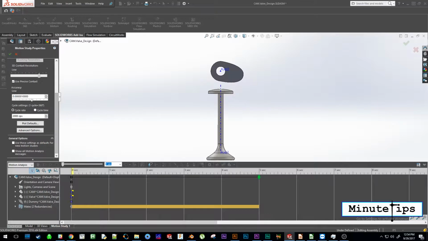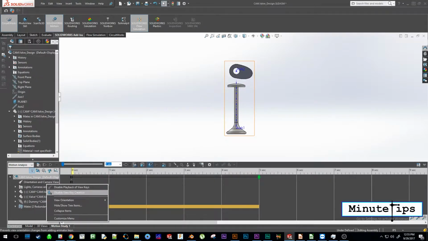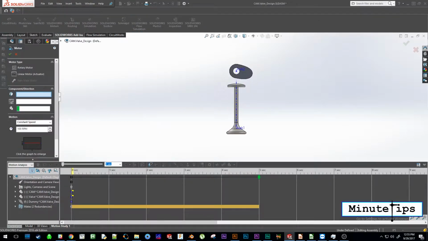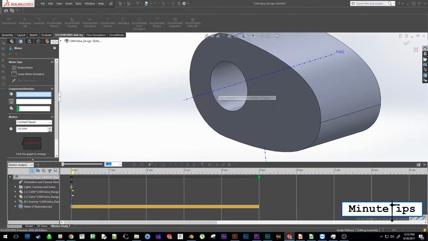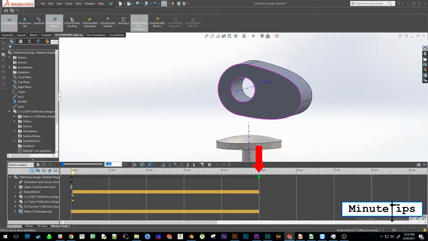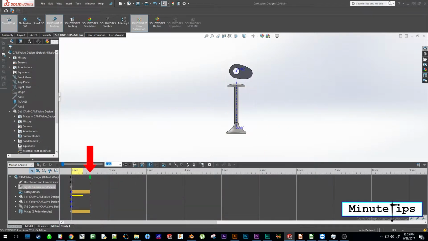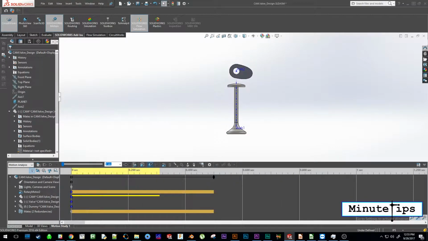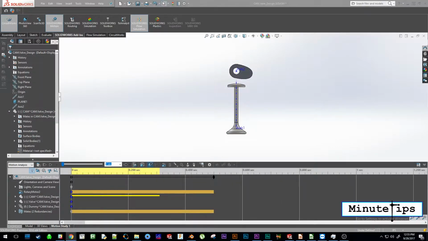Now, you need to add a motor to drive your cam. The motor can be accessed here. To start with, set the motor which drives your cam to spin at the lowest angular speed that you know your engine will need to idle at. Then, slide the upper key of your motion study down to about half a second, or maybe even less than that, to ensure that your cam won't just be a blur when you look at it as you run the animation.